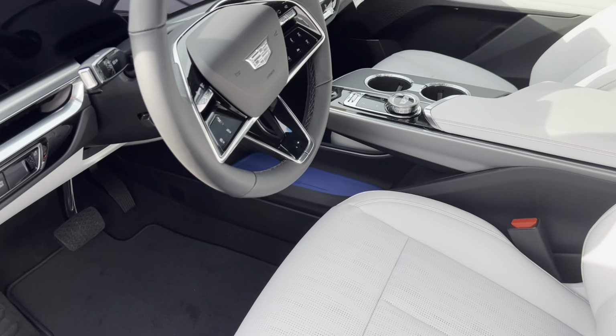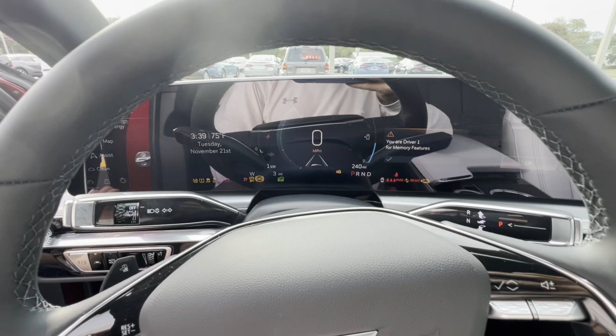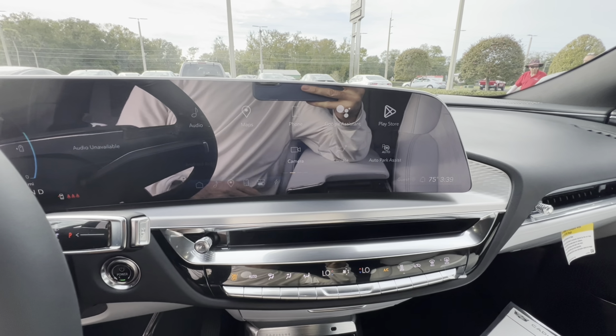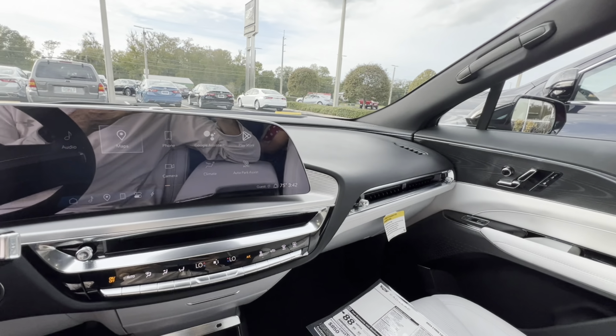Let me elaborate a little bit more about what I said about reliability. Obviously, Toyota is the pinnacle of reliability. We don't doubt that. GM and Cadillac have been using LG cells, which have had some recalls and some issues. So I would definitely side on reliability to go with Toyota. But if you're just worried about how long you keep the car for, say, 6 years, both of these have 6 to 8 year warranties on their batteries and powertrains. So you're covered there. And the battery will be covered for 100,000 miles on both.